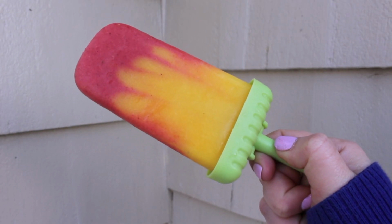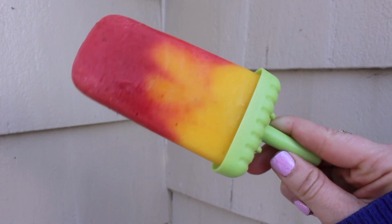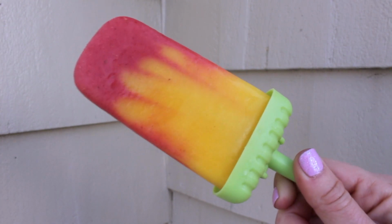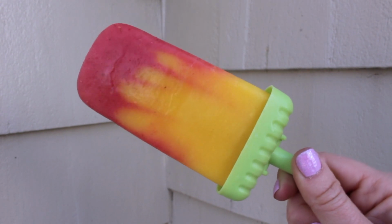And here they are. Look at these beauties. Only 3 ingredients and only really about 5 to 7 minutes of prep time to get these gorgeous, healthy popsicles that are as tasty as they are aesthetically pleasing to look at.